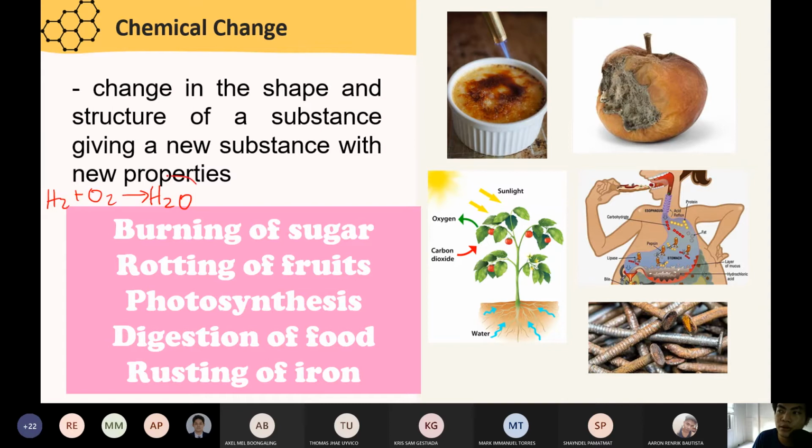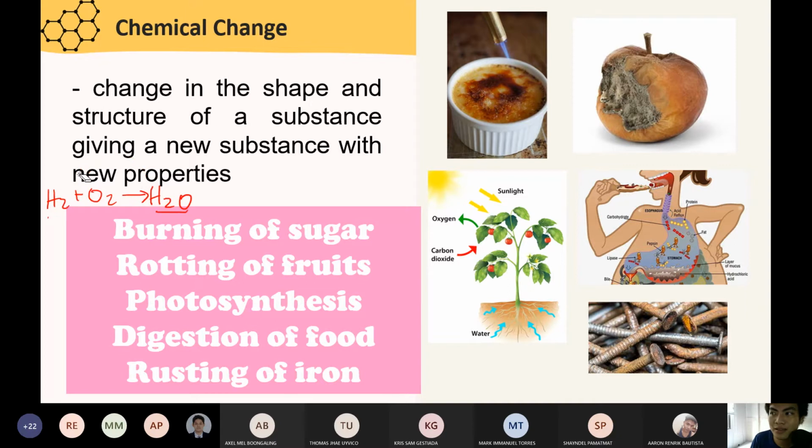H2O. Saan gawa yan? Hydrogen gas and oxygen gas. This new compound will have new properties compared to its precursor, no? So, yung property na to is very different than these properties. Bakit? Kasi we know hydrogen gas and oxygen gas, they burn, they can explode. That's why we ban hydrogen gas sa balloons. Sasabog yan kapag pinagsama mo. However, when you combine them, it's water, which is actually used to put off the fire. Mapapansin mo, parang magkaiba talaga sila ng property.